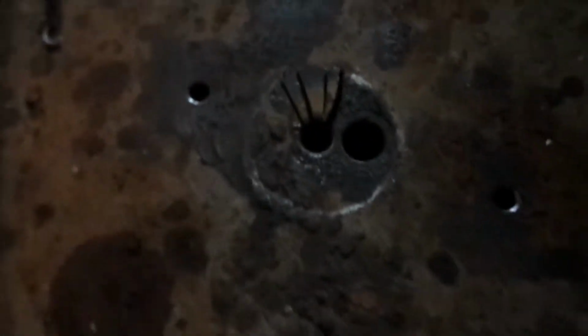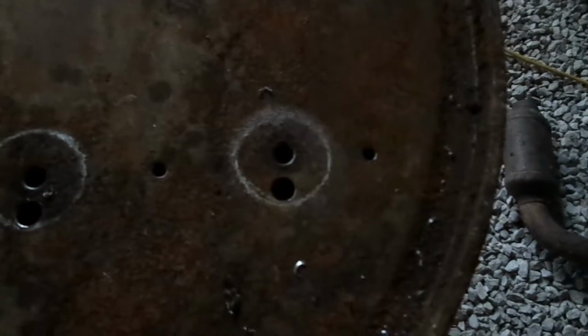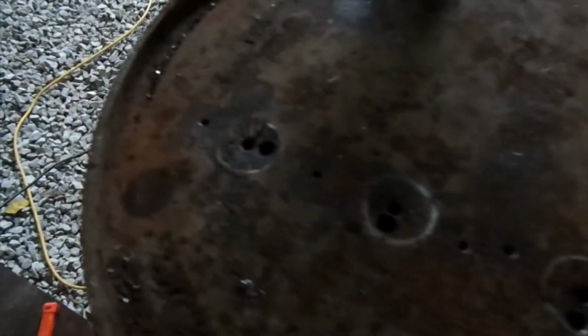So the first thing we had to do was re-drill the holes closer to the edge, because I'm an idiot and I wasn't thinking. There was no way I was going to cut that a million times to get the blade in there sideways so I can cut the hole around. So we turned the camera back on just for a second to show you how dumb I was. Anyway, don't make the same mistakes I do if you're trying to make something like this. Anyway, thanks again.